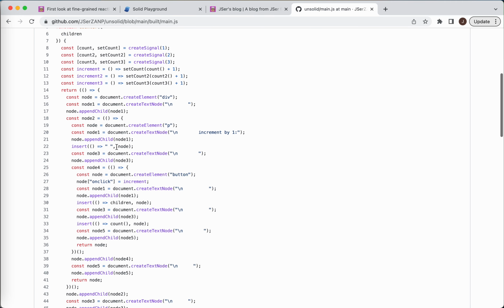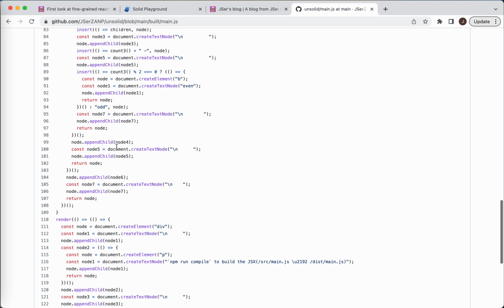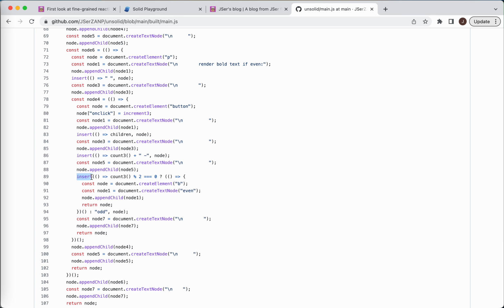Anyway, we can see here, insert. This is the call, right? And this one is how we change it to the DOM creation. Before it was a JSX element, and also we add this arrow, make it an arrow function, and we insert it. Cool.